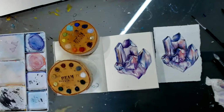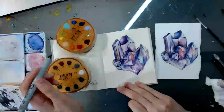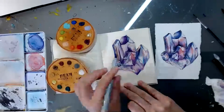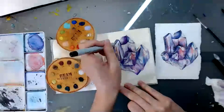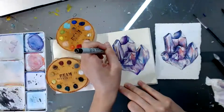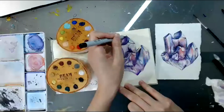So I'll show you a little bit with a Sharpie on how to make this stand out a little bit more. It's really just trying not to, again, make a full outline. So I'm just going over spots that are, again, already dark, edges that you want to enhance a little bit more.